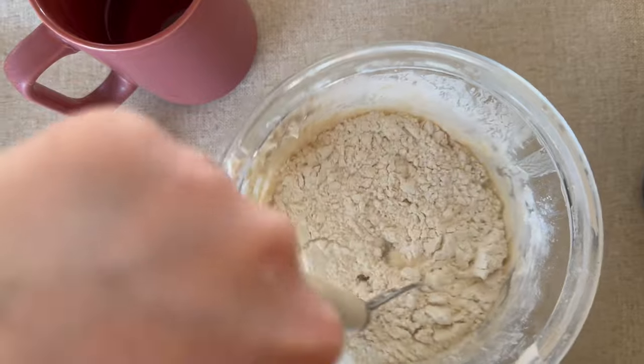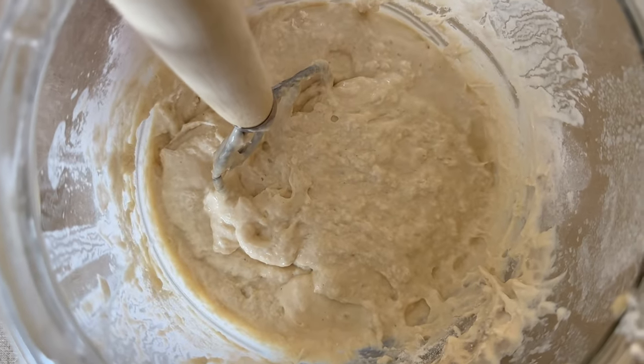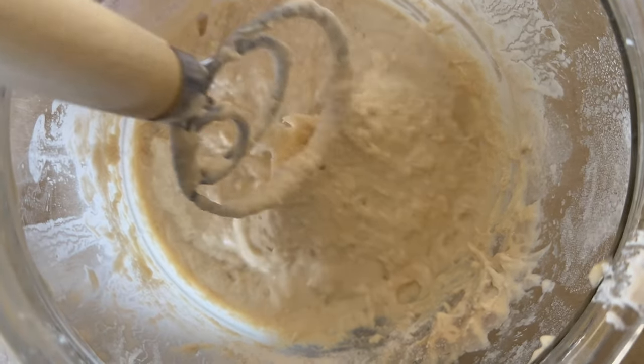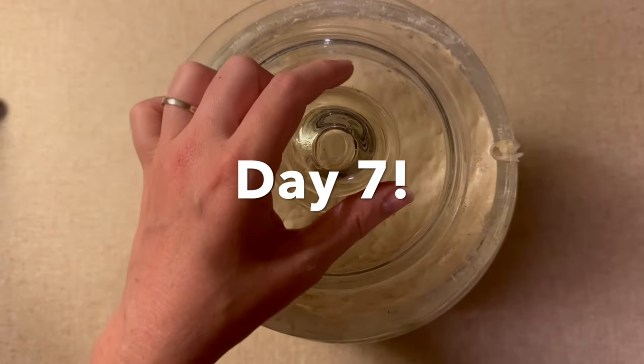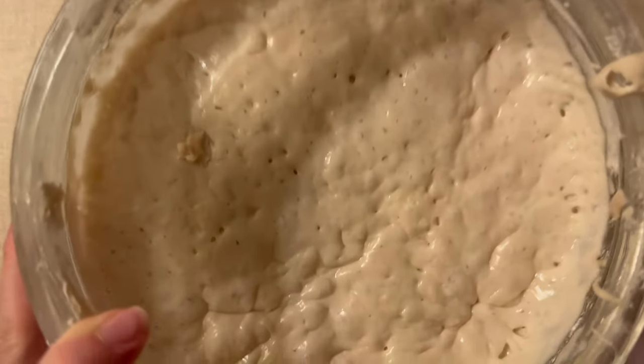And then during the winter time, when my kitchen's a lot colder and it takes a lot longer to rise to the top of its cycle, I will feed it a little bit less flour so that it can eat through the new feed a little bit quicker and I still get that nice bubbly rise every 12 hours.